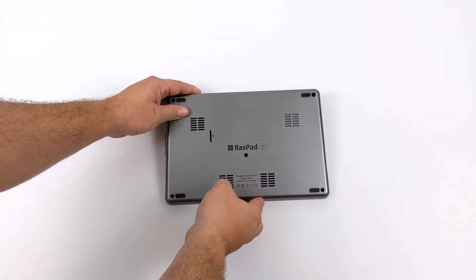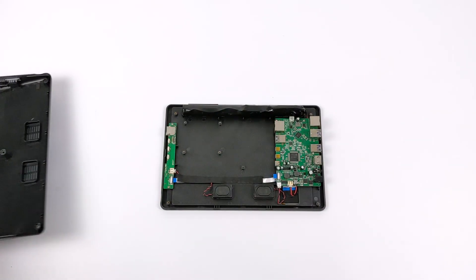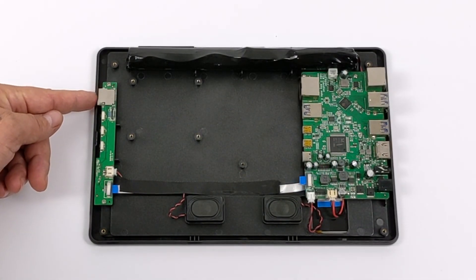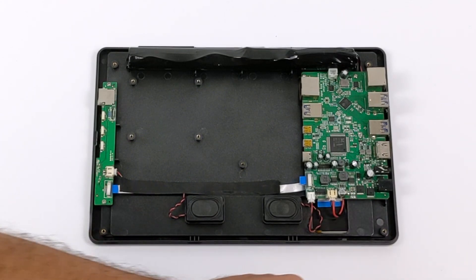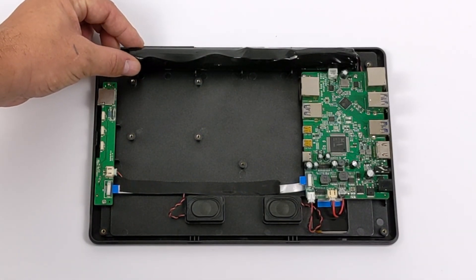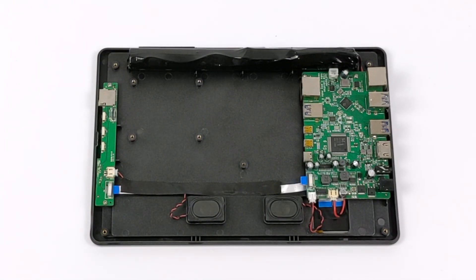I'm excited to get into this. The back is held down by five screws — I've already removed them. The fan will mount to the back plate. Inside, on the left-hand side, we have an external microSD card slot along with our buttons, dual speakers, and our main board, which controls the LCD and enables the HDMI and USB ports on the side. Up here we have the built-in battery pack — I think it's four 18650 cells — and they're claiming three to five hours of battery life. Overall, assembly looks very easy. We have the mount for the Raspberry Pi 4 right here, and all the cabling is provided, so there's no soldering whatsoever.